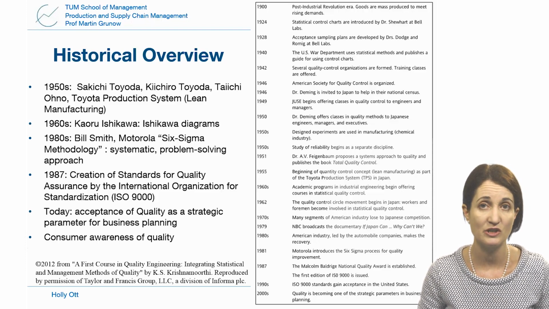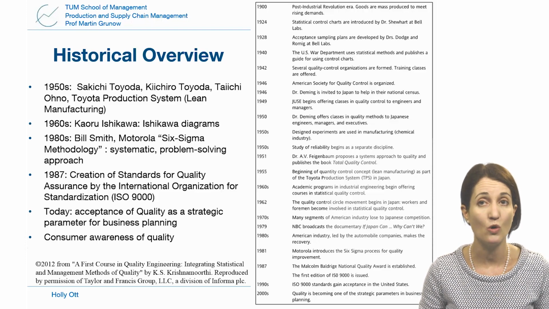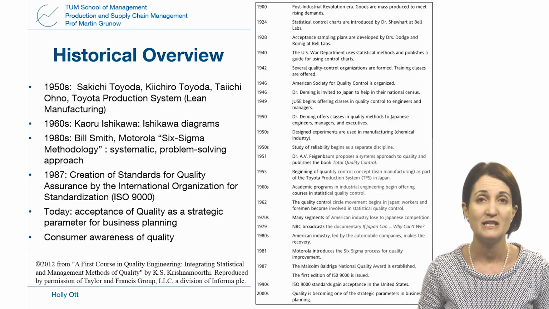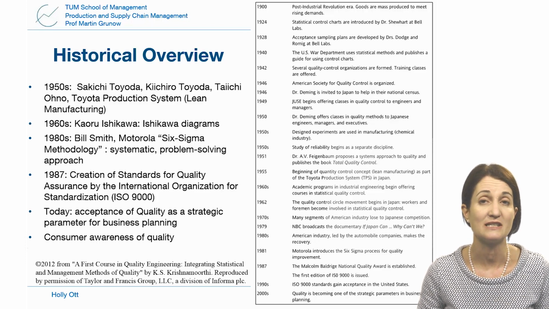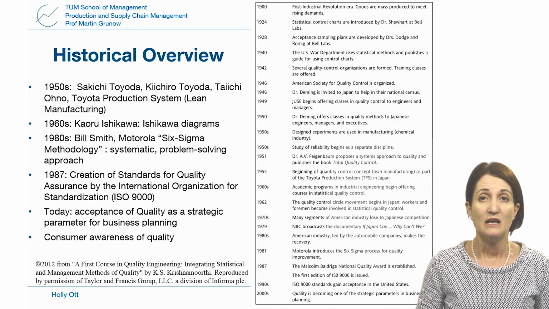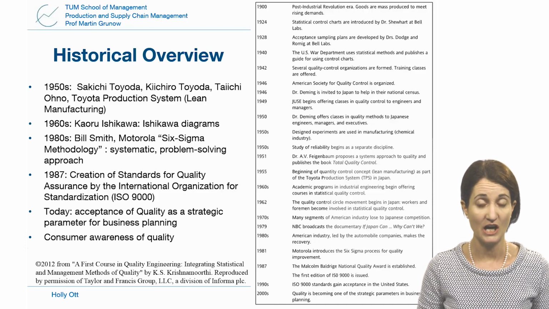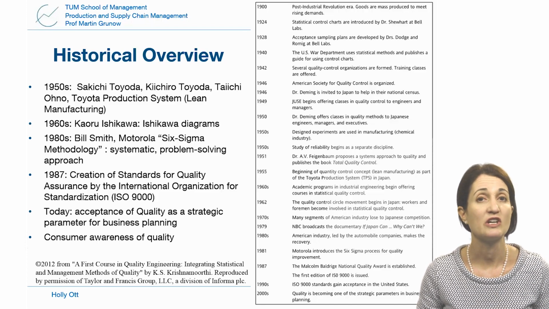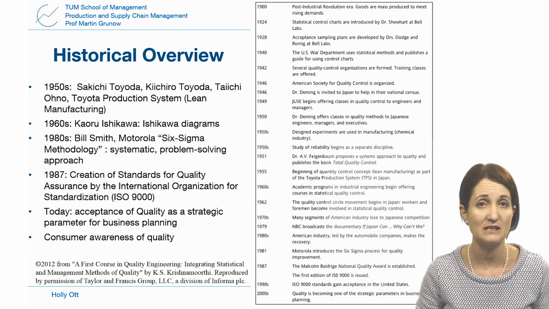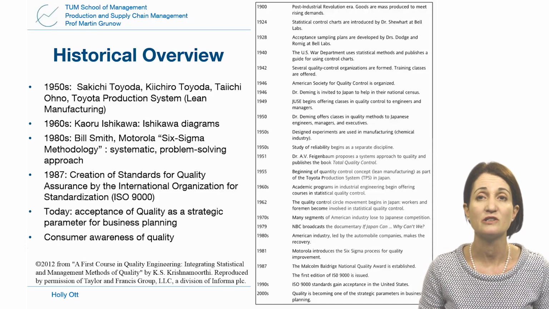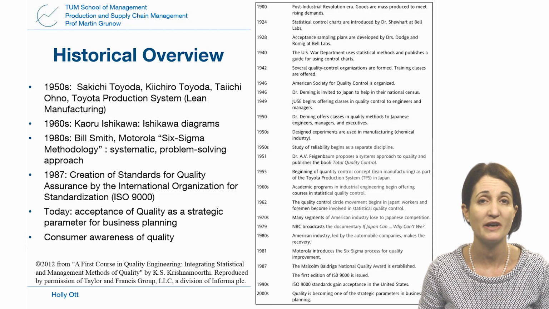And we need to mention, of course, the engineer Taiichi Ohno. He's considered to be the father of the Toyota production system, developing ideas such as the 7 forms of waste and just-in-time production. We also have the Ishikawa diagrams by Professor Ishikawa at the University of Tokyo, looking at cause and effect analysis. And while all these things were going on, the Japanese automobile industry surged to become a huge competitor to the big US automakers.